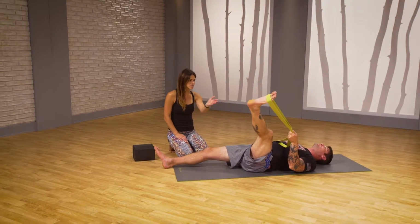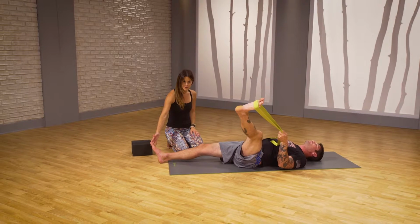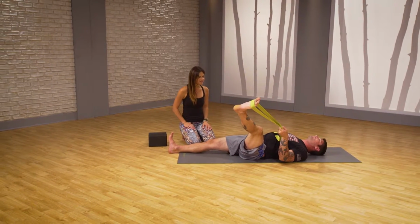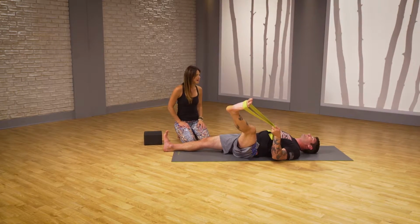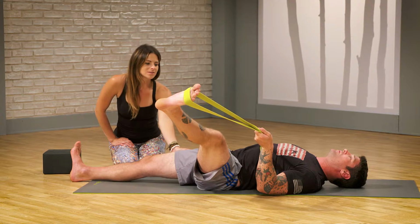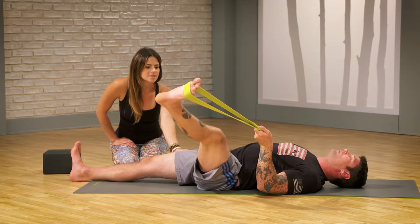Good. Energy coming out through the left heel, and then flex into this right foot. So don't forget that leg. It's grounding down for a reason. It's activated for a reason. Good, another deep breath in, draw the toes back towards the shoulder. Exhale, hold, and then inhale, rise it all the way back up through center.